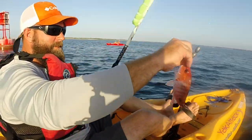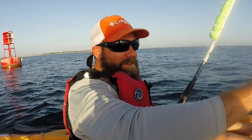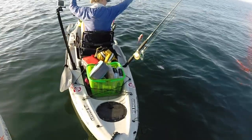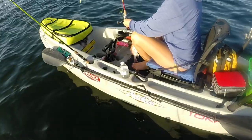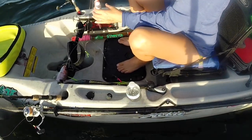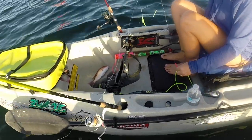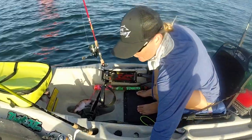I wish he was about 20 pounds bigger. Yeah, me too. You and me both. That's some good eating right there. At least we're catching something, though. All right, the bait lady got something. A snapper on the sabiki. Two of them. Two snapper on the sabikis. Teresa's busy over here trying to sabiki us up some bait, and she keeps catching these little snapper. But hey, where there's little snapper, there's probably big snapper.